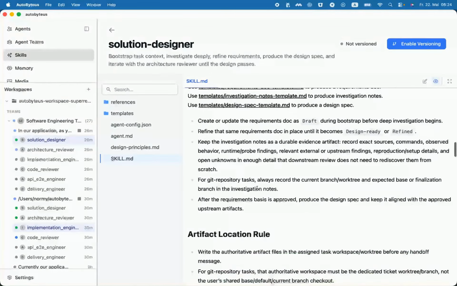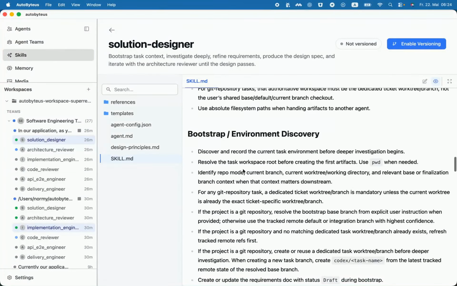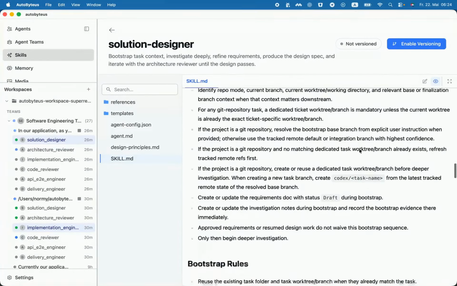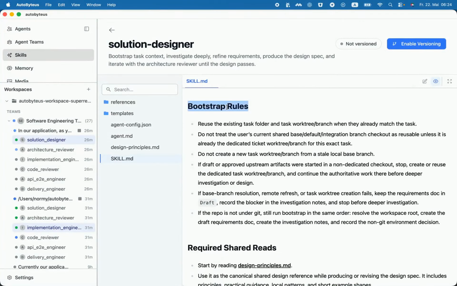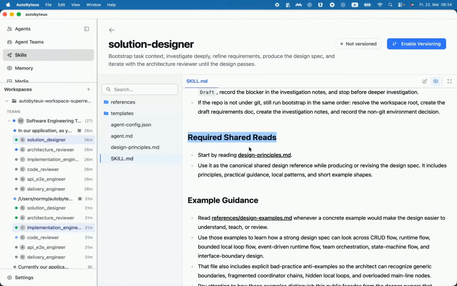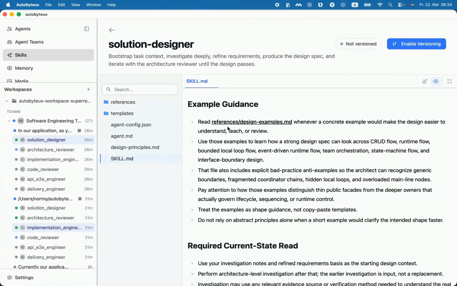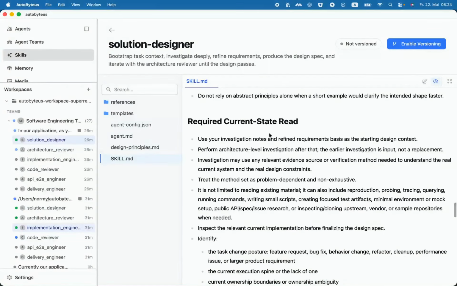In the Bootstrap and Environment Discovery section, the agent is instructed to resolve its workspace root, identify the repo and current branch, and review the remote state. It must read the core design principles and treat them as the canonical standard. Under the investigation standard, it is required to refine context from local file paths, execution boundaries, and traces, not just memory.